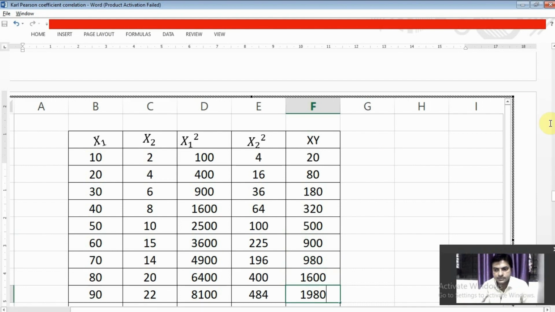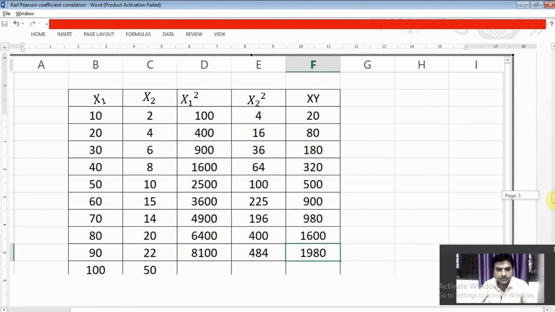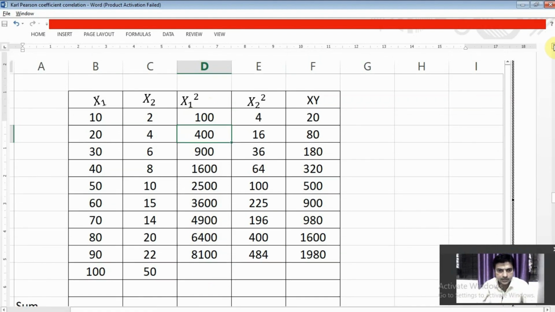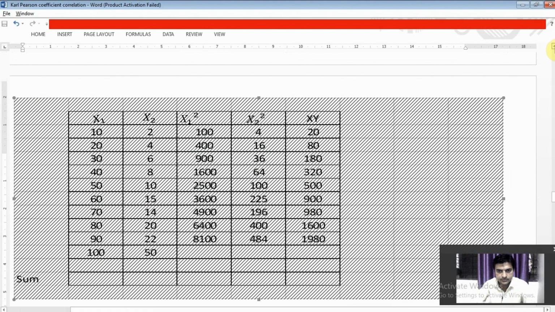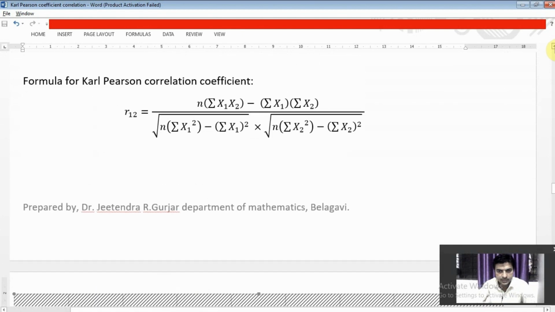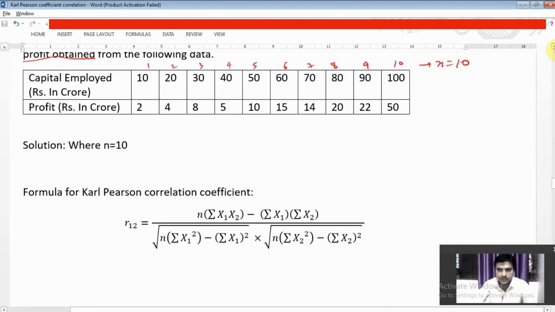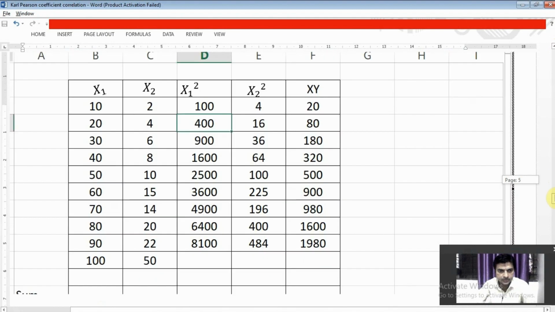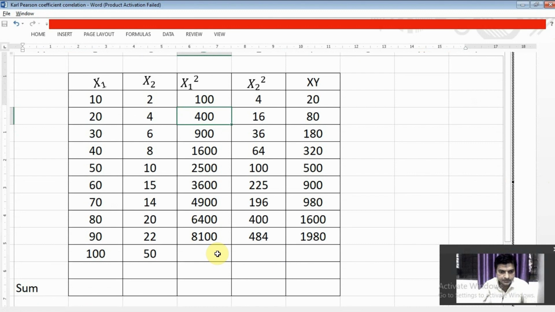Now you are going to sum all this. Last one I left, I think the 10th number I left, that is x is equal to 100. Let us see, is it 100 I left? Yes, 100 is there. So we have left 100. It was not displayed on the screen. Okay, here we can see.